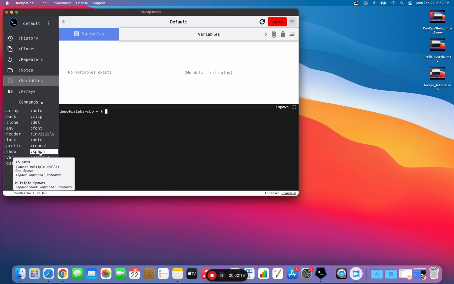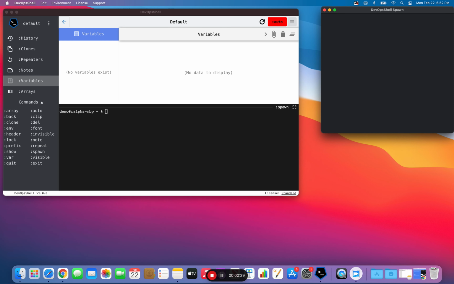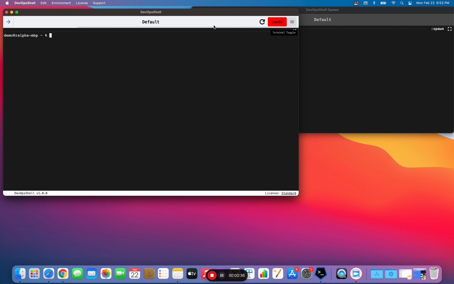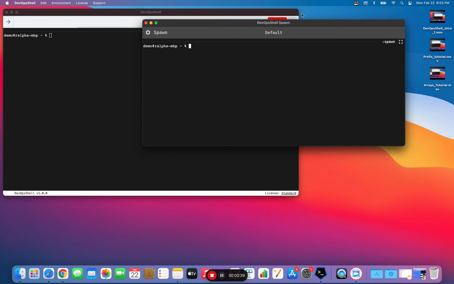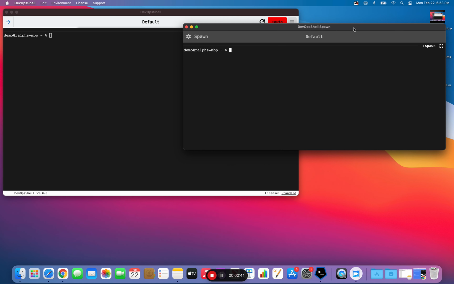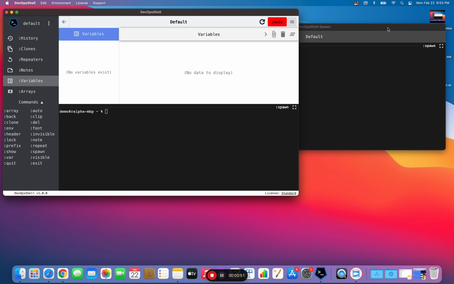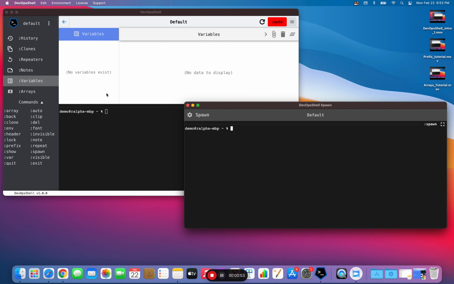Basically, spawns allow us to launch windows, basically shells, outside of the parent, which will behave just like the parent shell. The difference is spawns do not have the UI wrapped around them like this. It's just an empty shell. This allows us to deploy multiple spawns without having to take up too much space on the screen. It gives us the flexibility to move the spawns around and not have to worry about the UI.